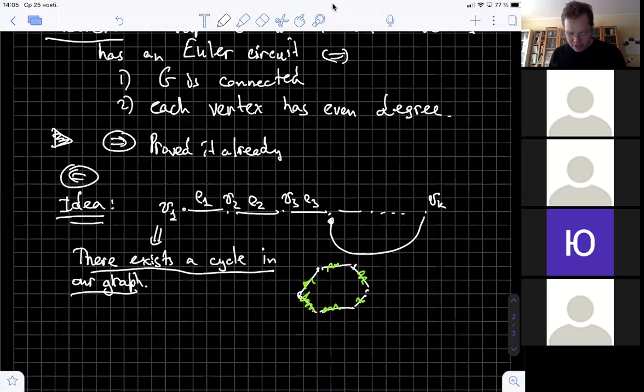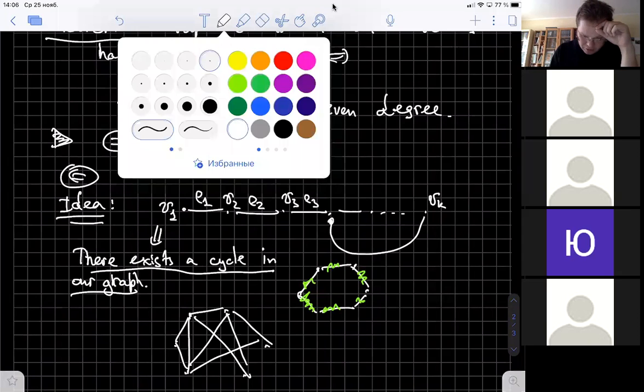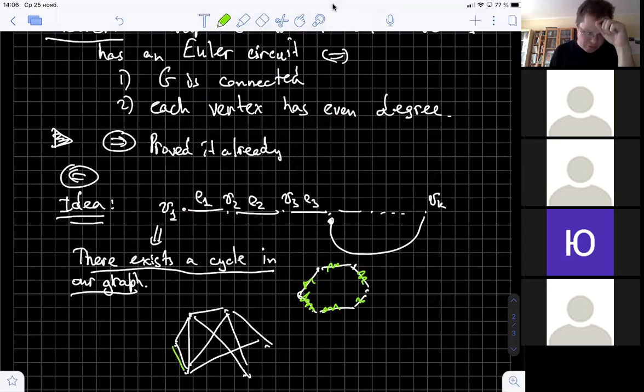So if we represent our graph as different cycles, then we can start on another cycle and do the same procedure. If we have a vertex that contains another cycle, then we can go along that cycle, and then continue with our cycle.